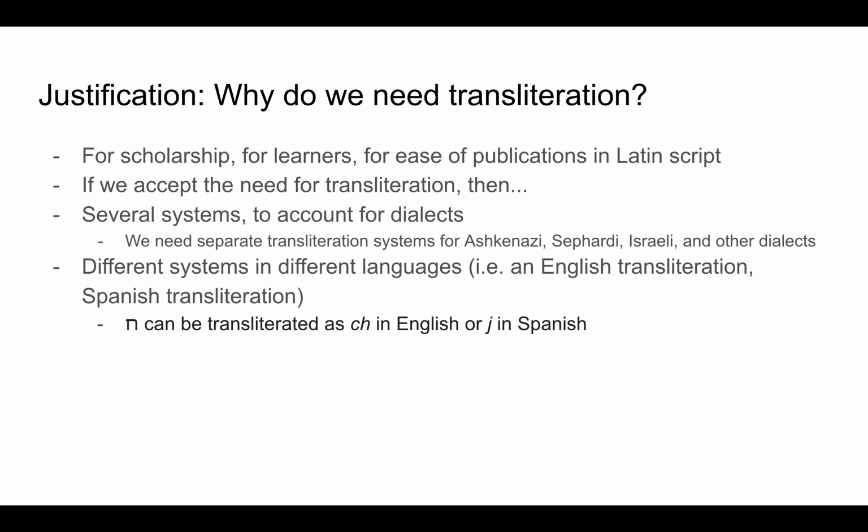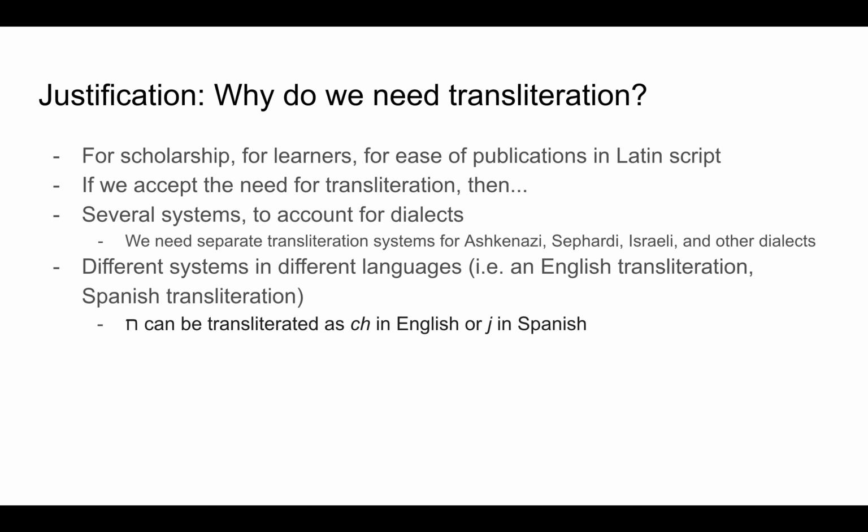There are a number of different ways that you would use transliteration. For example, for scholarship, for people who are learning language to understand how it's pronounced, for the ease of publications in Latin script. So when you were talking about transliteration, we're taking a language that is written in a script and we're transliterating it, putting it into our own Latin alphabet.